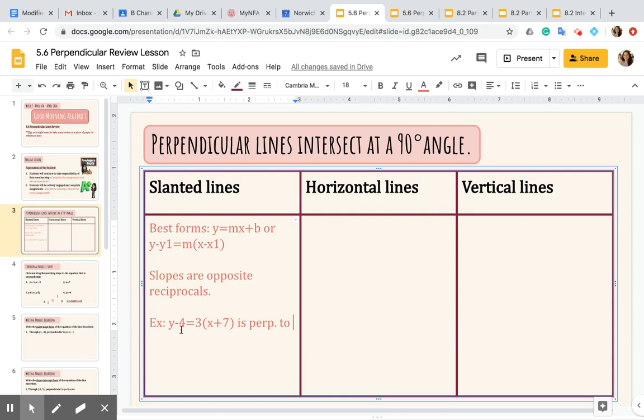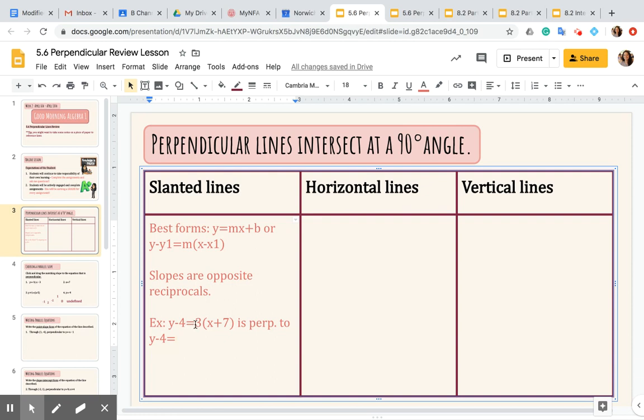So we don't really care about what the y-intercept is. It can pass through any intercept. It can pass through the same intercept. That being said, the equations that I'm going to give you are going to be very specific because, again, I'm going to give you a specific point. But I could theoretically use the same numbers for my y1 and my x1 so long as I make sure that this slope meets this criteria, that it's an opposite reciprocal.